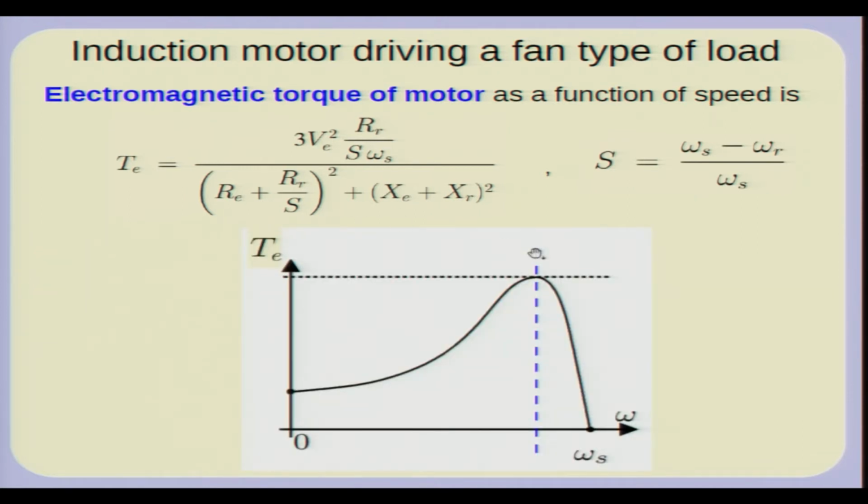You are well aware of the induction machine characteristic. Typically, in an induction machine, the motor operates in this region here, where slip is not exactly equal to 0, but slightly more than 0. Torque is generated only if slip is not 0, but slightly more than 0. So, it cannot be exactly 0. If it is exactly 0, you have no voltage induced on the rotor, and if there is no voltage induced on the rotor, there is no current in the rotor and no torque is produced.